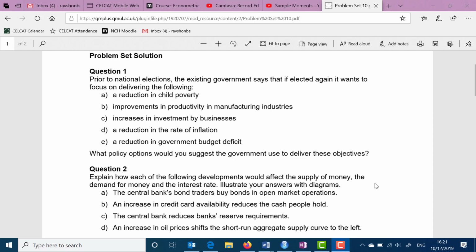So what they do is they collect revenue through taxes, and they spend on projects. That's called expenditure. The difference between tax revenue and government expenditure is either deficit or surplus or a balance equal to zero. So in the case of deficit, taxes are lower than spending. What do they need to do to plug that gap, to reduce the deficit? Increase taxes, so that tax revenue is higher, or cut spending.